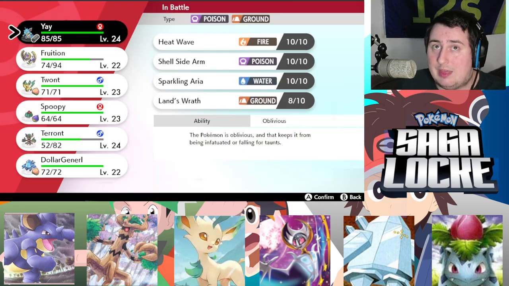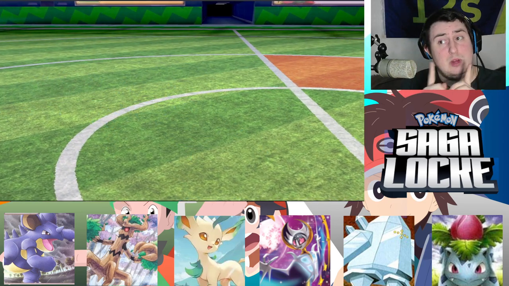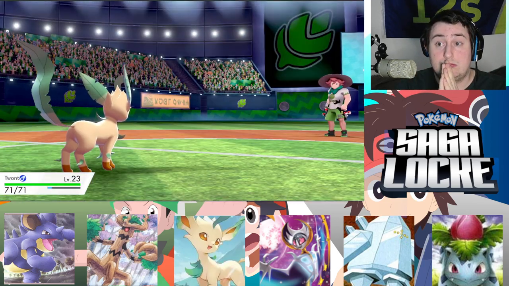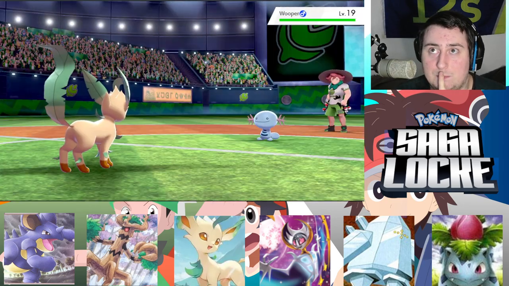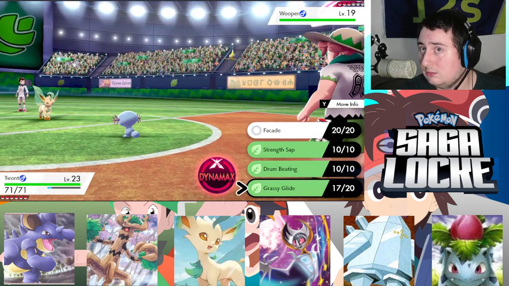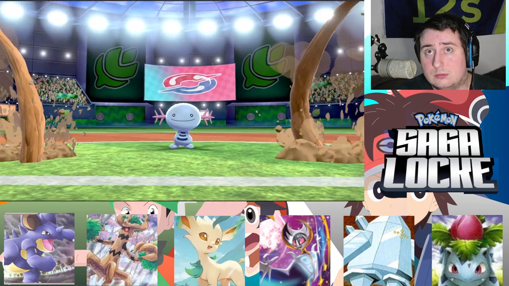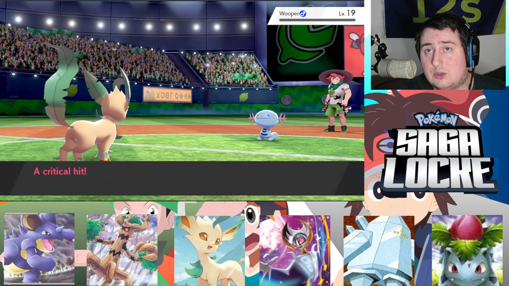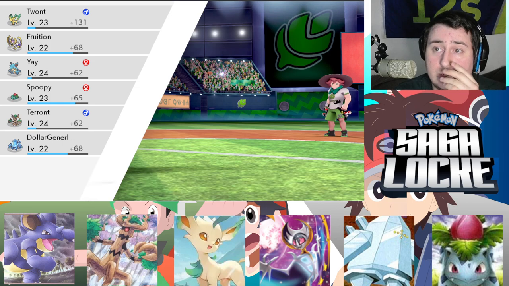Wooper. That I don't care about. I actually almost wanted to swap into Ivysaur just because we don't use Ivysaur very often, and that would have been a perfect opportunity. Wooper is not the ace. Okay. So far, so good. Critical hit didn't matter. Okay, so far, so good.